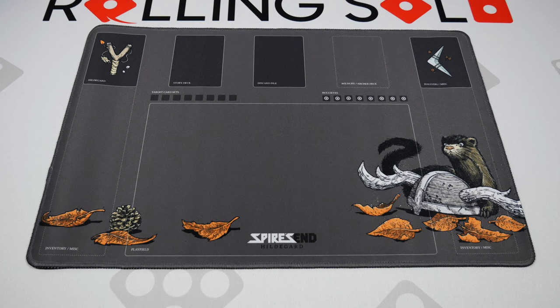Is it necessary? Well, most playmats aren't necessary, but I really do like what it does to enhance the overall immersion of the game. And that's usually why I gravitate towards picking up playmats for my solo games, but you can make that decision for yourself.